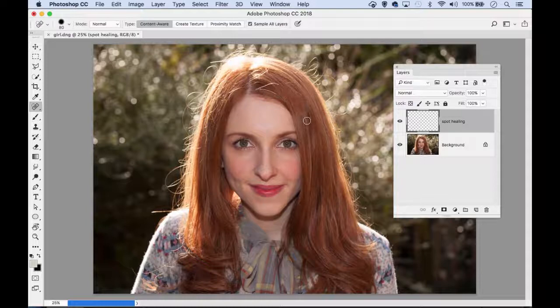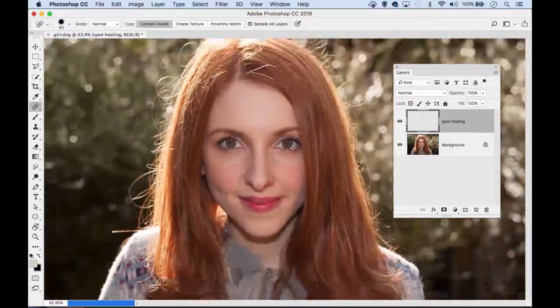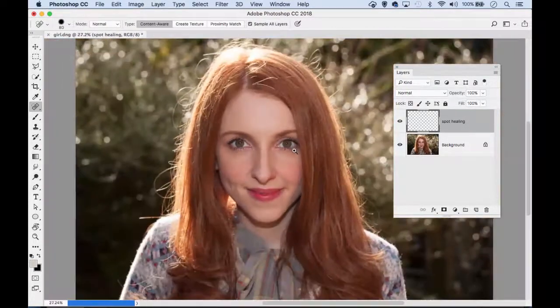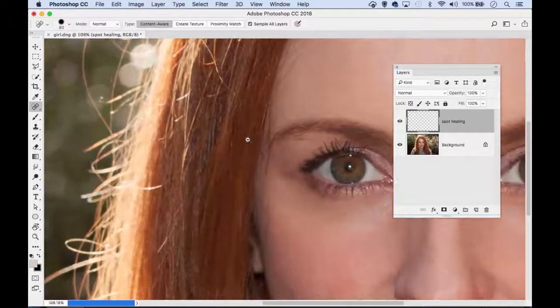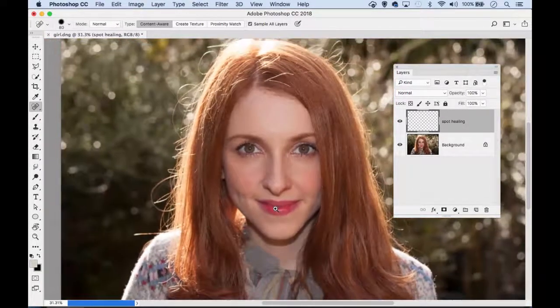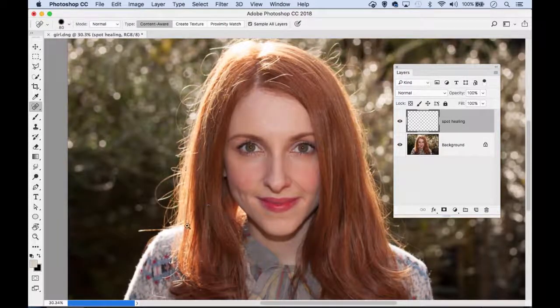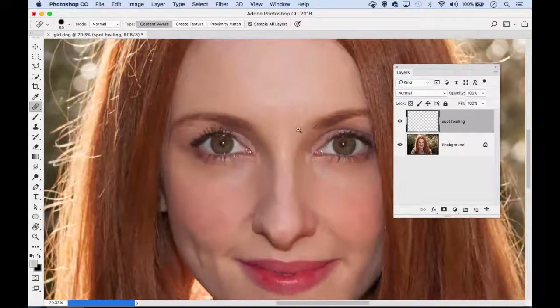Now let's zoom in a little closer to our image here, and a really useful keyboard shortcut for zooming, if we hold Command or Control, that's Command on a Mac, Control on a PC, if we hold that and the space bar, and then we can click and drag to zoom in. If we drag to the right, we zoom in. If we drag to the left, we zoom out. And notice wherever I click, we kind of zoom in over that point in the image. So this is really useful for retouching because we can just quickly zoom in and out of different areas of the face like this. And let's have a look over the forehead over here.